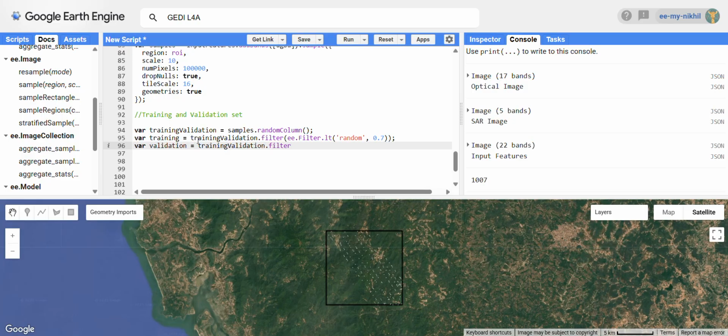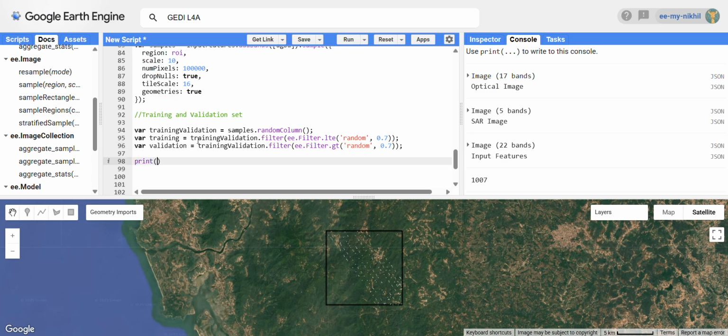Similarly for my validation set, training validation has to be ee.Filter.greaterThan. Here you can give less than or equal to, and here greater than this random 0.7.